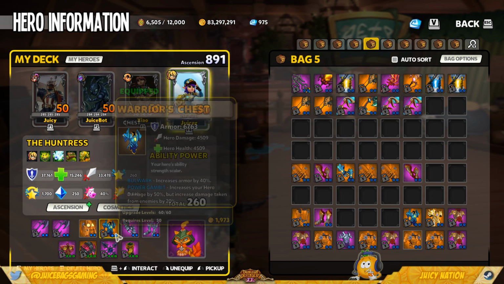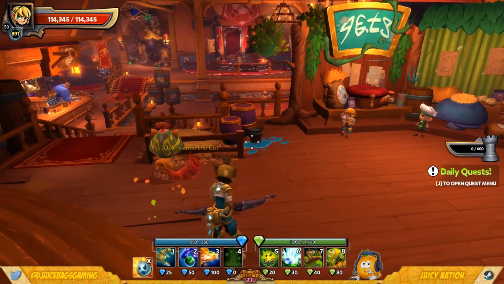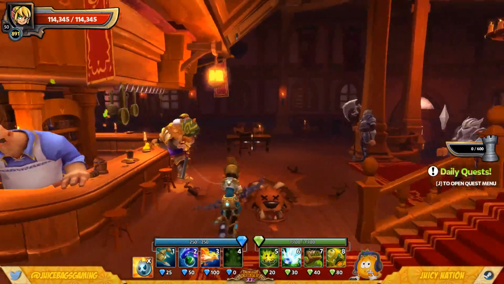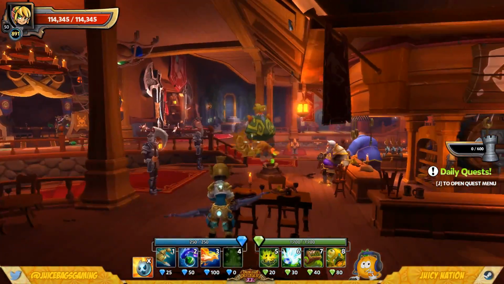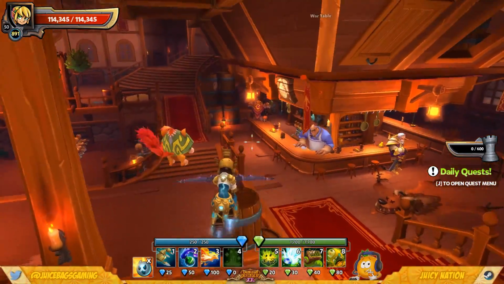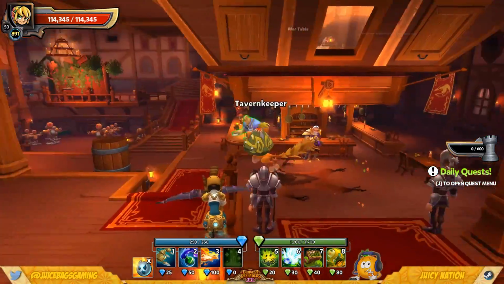The other shard that is required is Power Gambit. Power Gambit, of course, is just mean as hell. Any left click builder should definitely be using this one. It increases your hero damage by 50%, but the damage you take is increased by 20%. Now, the damage you take being increased by 20% is not that big of a deal considering how hard enemies are hitting right now. There's a good chance if you get hit by any boss, you're going to get one shot. The 20% doesn't matter.